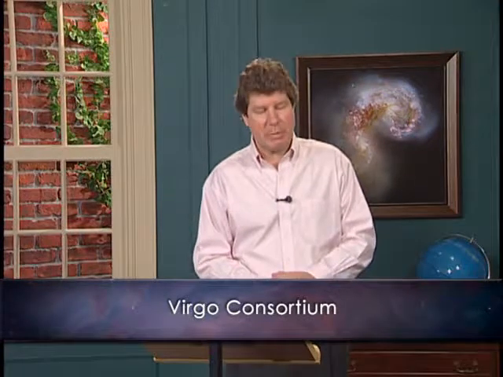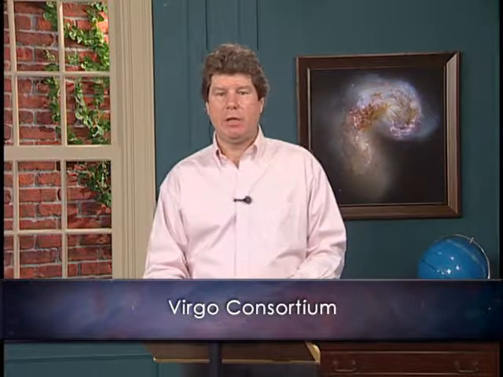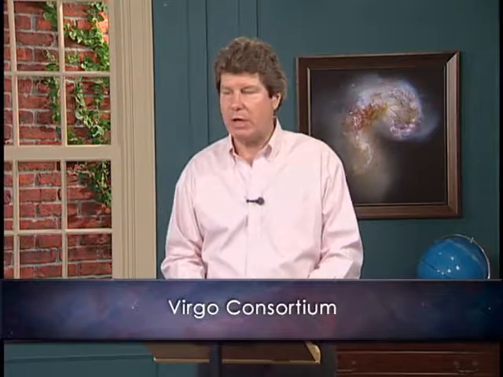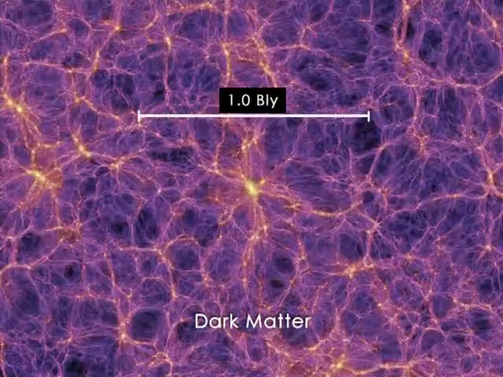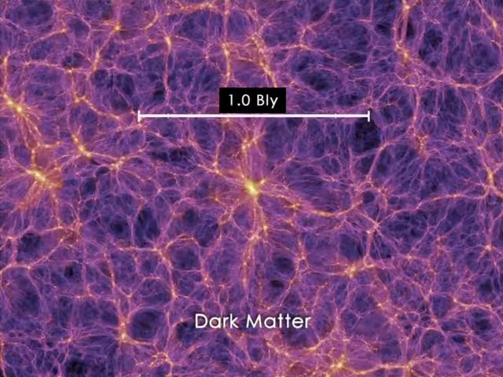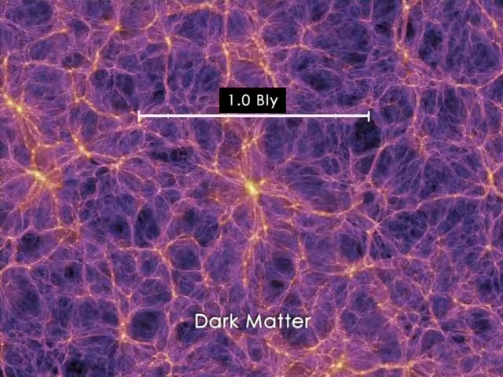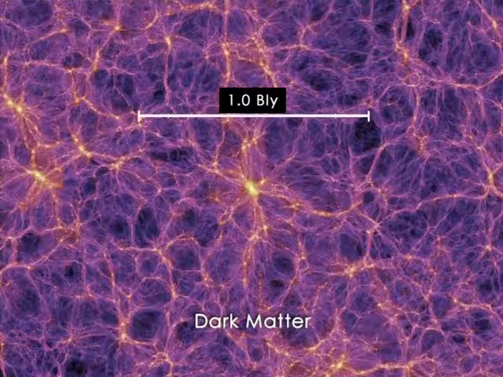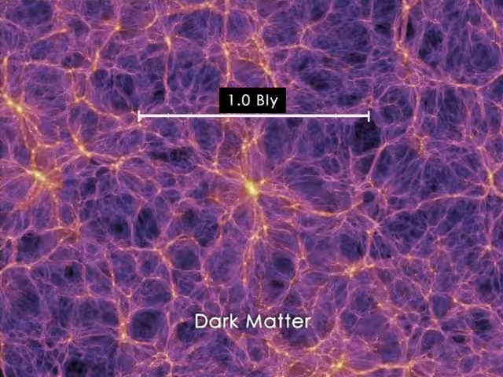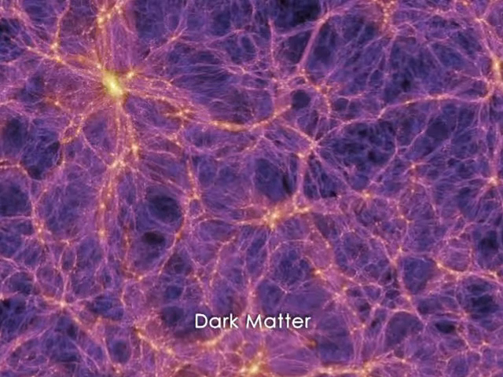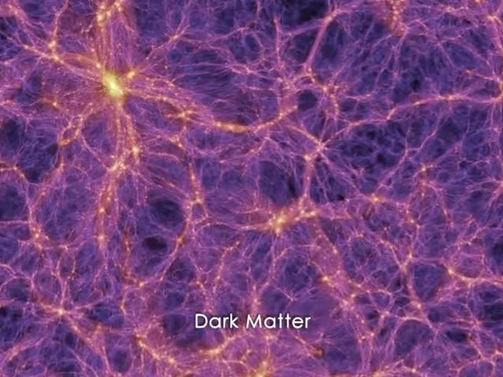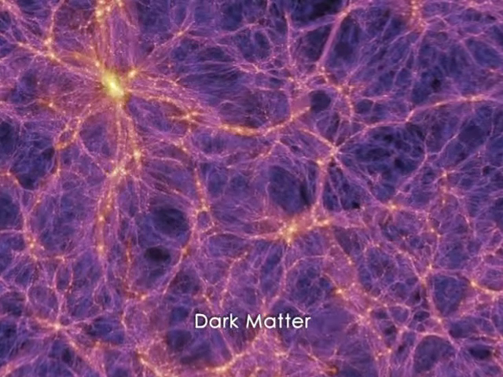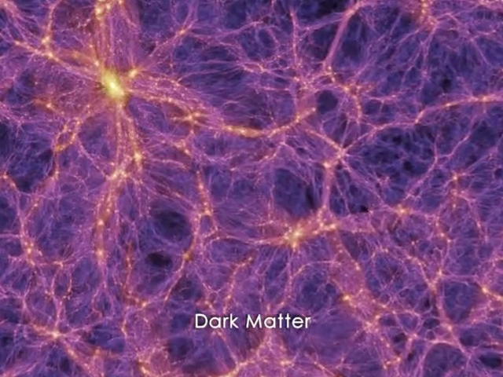That simulation was done by the Virgo Consortium, a group of about 16 primary scientists with about 60 collaborators from 5 countries. Here's a region similar in size to the survey I was just showing you. It's about 2 billion light-years across, and like them, it's a thin slice, about 60 million light-years thick. The full simulation followed the separate motion of 10 billion small samples of dark matter, each one weighing 1,000th of the mass of the Milky Way.